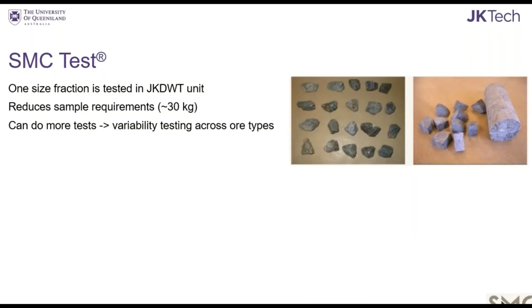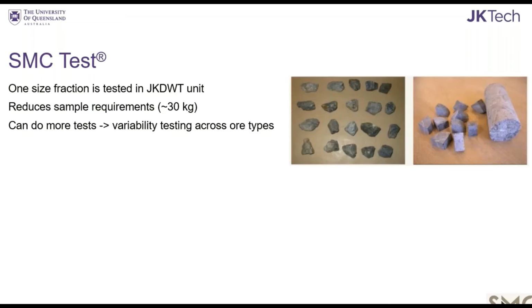The test that borders being probably between bankable and geomet at the moment is the SMC test. So it's pretty much a more cost-effective means for profiling an ore body. And again, the SMC test is used to predict comminution circuit throughput, as well as rock mass characteristics and blasting properties overall.